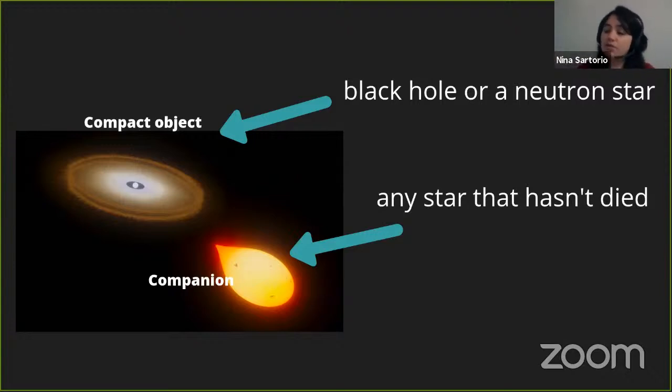So the star plus this dead star form what we call a binary system. And because the neutron star and the black hole have such a strong gravitational pull, they can actually start eating up material from the surface of its companion star to form an accretion disk and then emit X-rays. So what I'm going to show you now is a little simulation that is related to the work I've done.